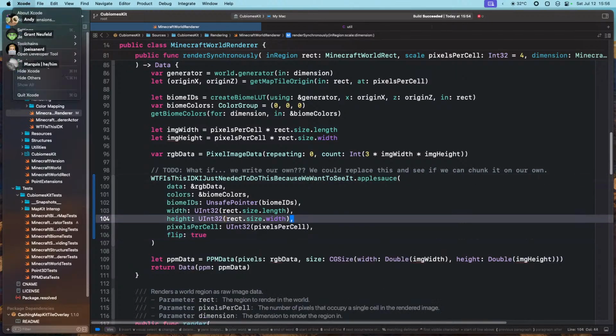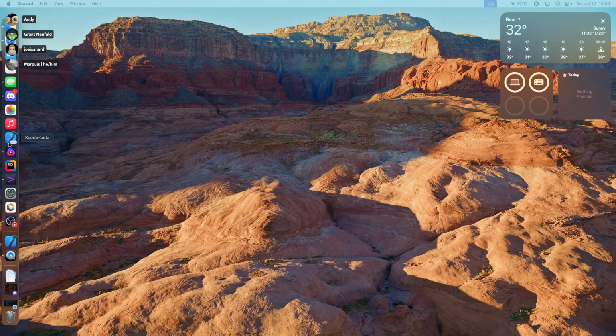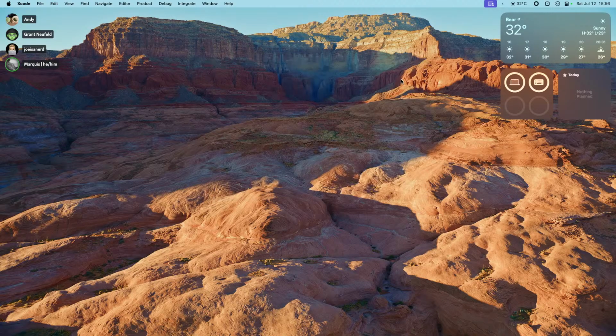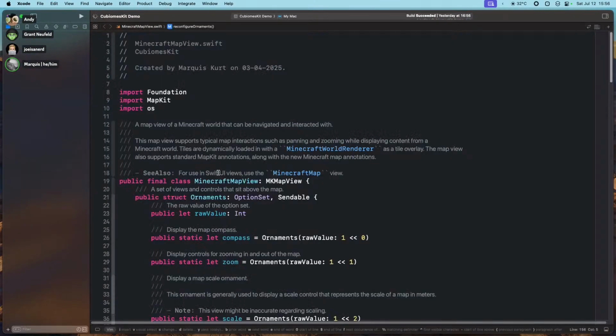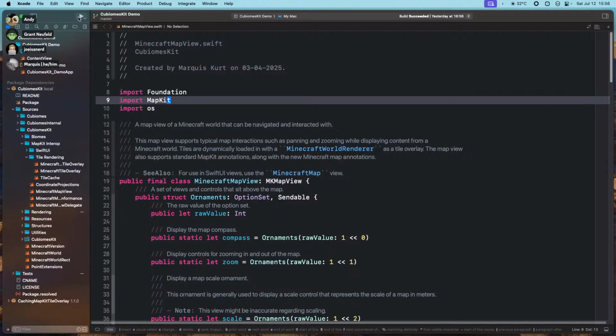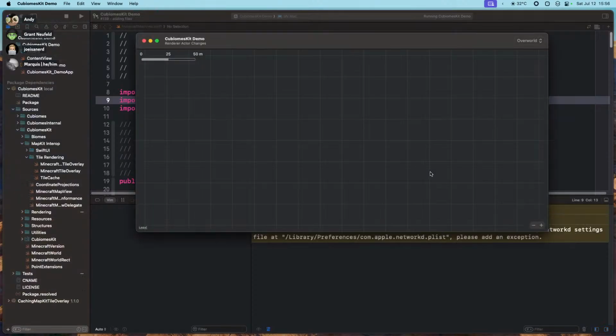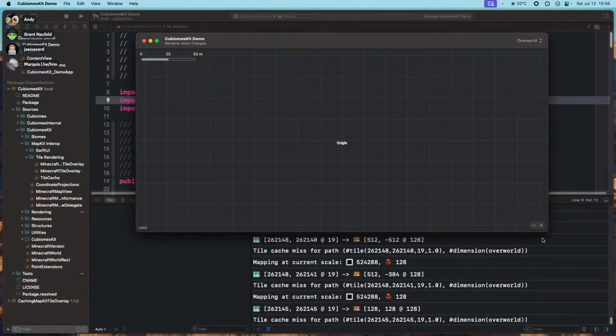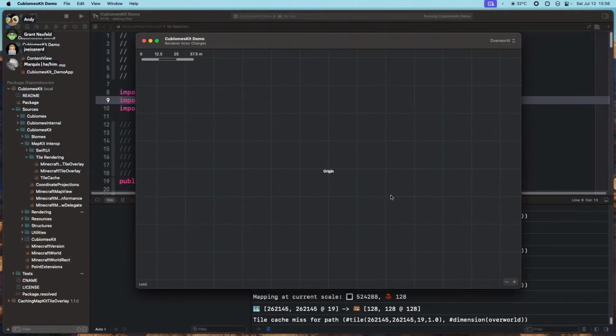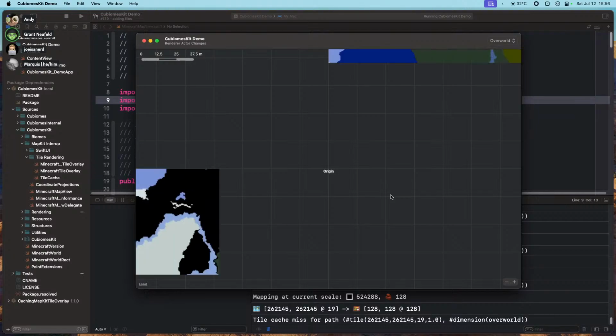There. Close out of Xcode. Reopen Xcode. Because if I don't do this, it's going to scream and be like, oh my god, there's no such package. No? Oh, there we go.